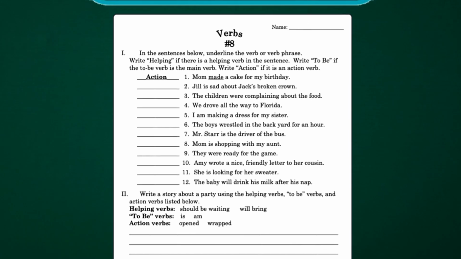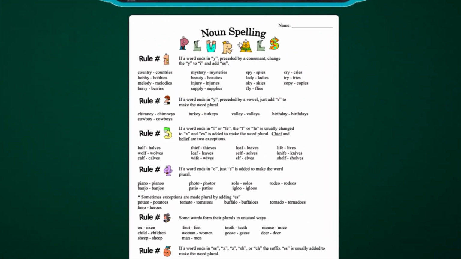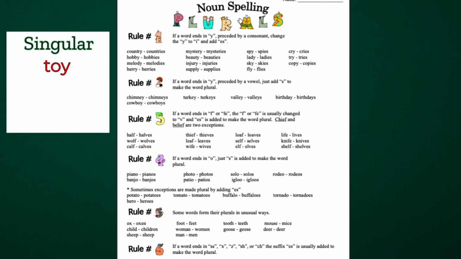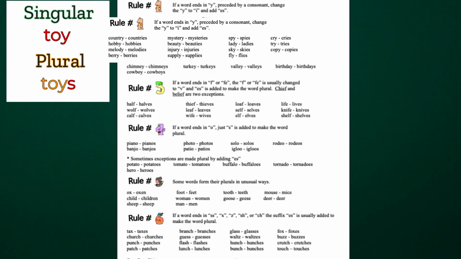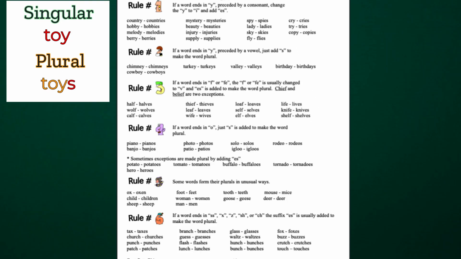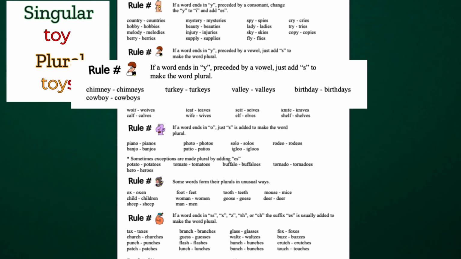So very quickly, let me show you a few more worksheets. Here's a very popular worksheet that helps students learn how to spell words when the spelling for the plural isn't formed by just adding S. For example, the singular toy would just be toys. You just put an S on toy and make toys. But the words here on the worksheet don't follow this pattern. So the students learn the rules for the words that break the pattern and practice them on the following worksheets. I do 2 rules a week. We learn the rules, we complete the worksheets with our other spelling activities, then we take a test, and after 3 weeks, they've got it all locked down.